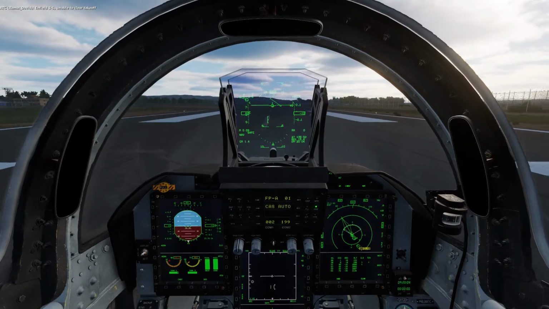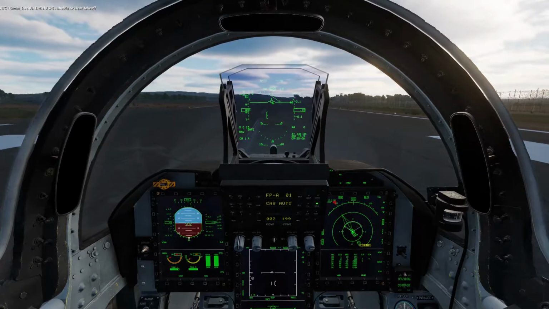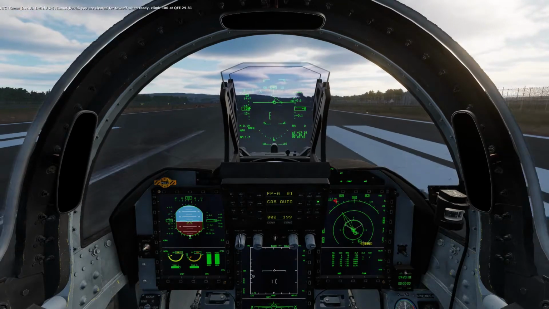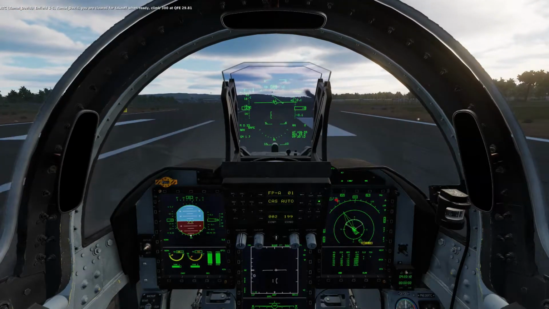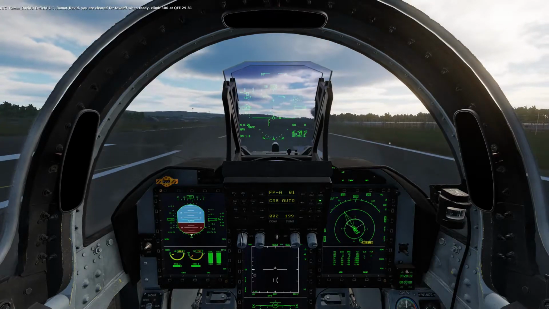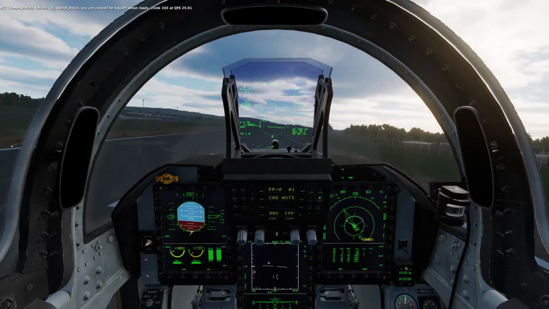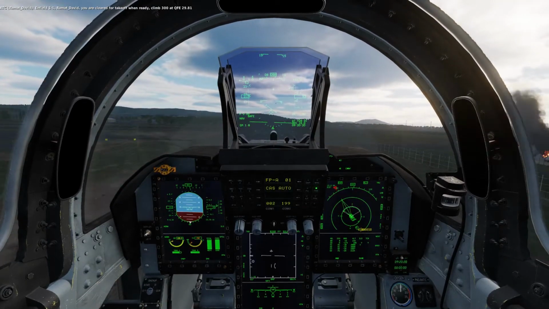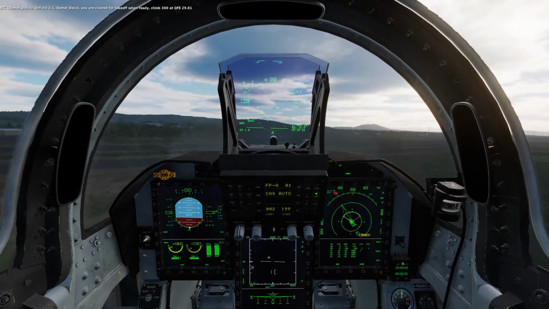Enfield 1-1, unable to clear for takeoff. Enfield 1-1, you are cleared for takeoff when ready. Climb 300 at QFE 29.81. Altitude.